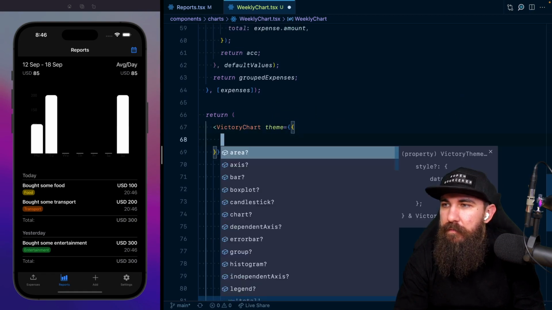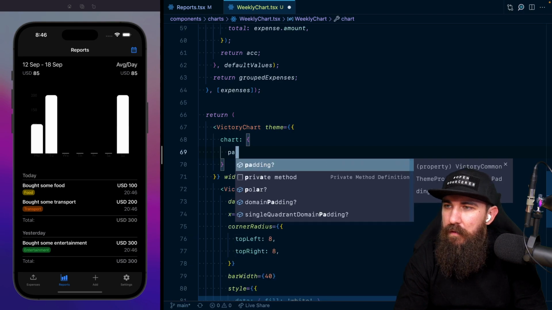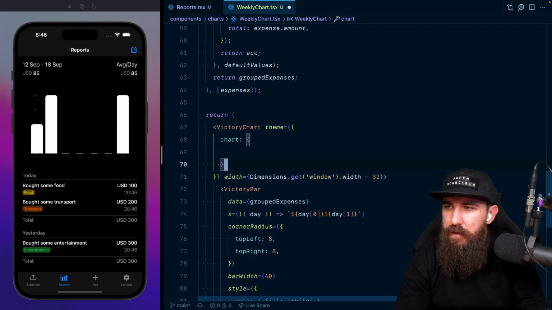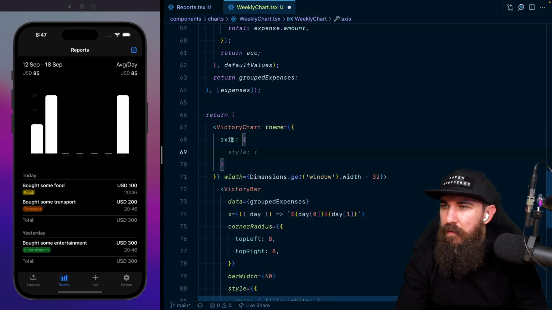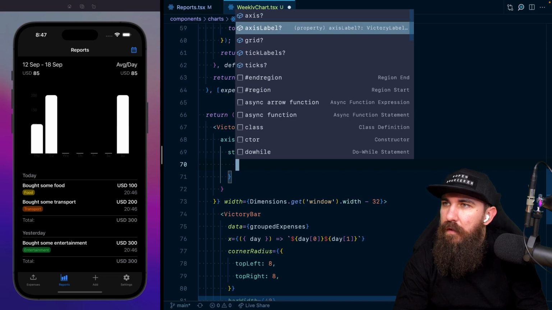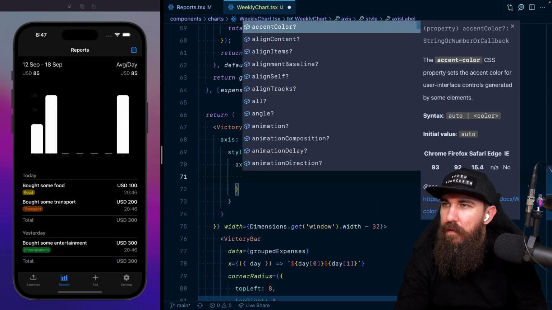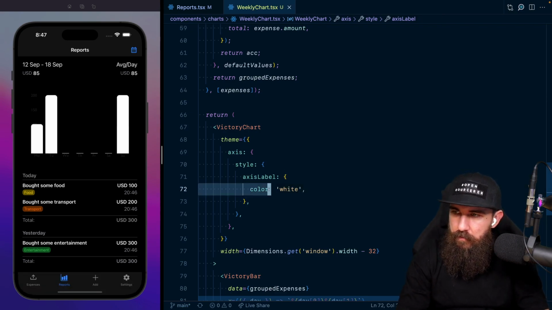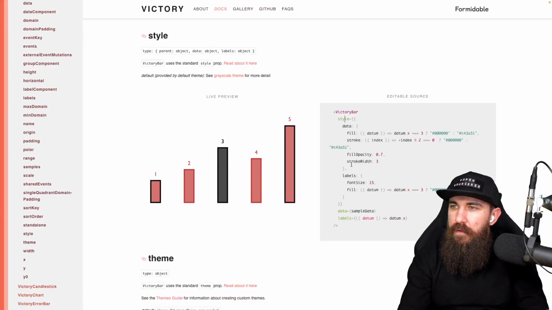Let's check out a theme. Bar charts. Height, name, scale, width, standalone, axis. Style. Axis label. Color white. Nope. Fill white maybe. Nope. All right, let's see.